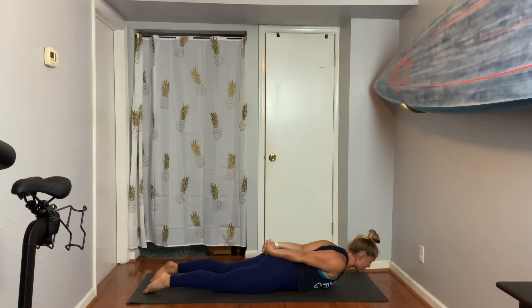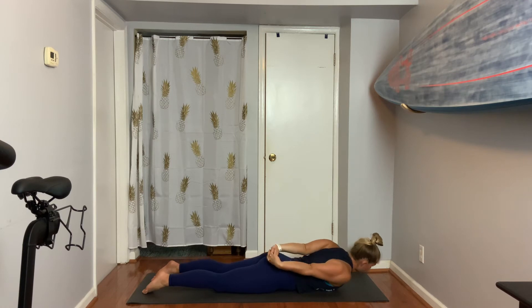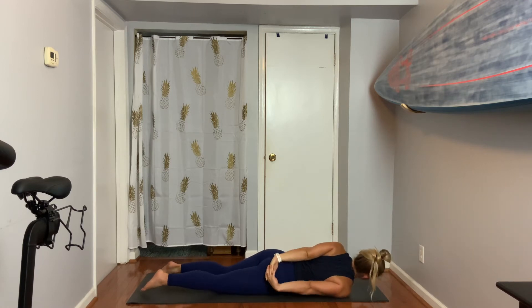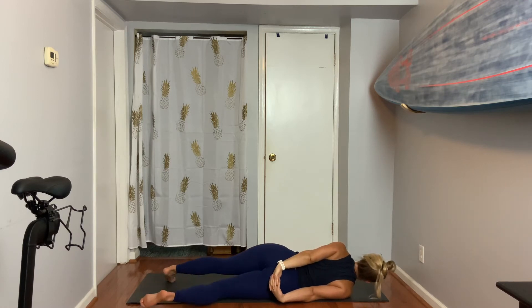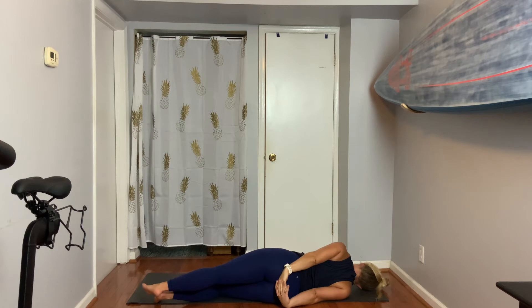Interlace your fingers over your tailbone and slowly slide the knuckles down the bottom. Inhale, bring your chest up — 3, press into those feet, 2. Now put your fist to the right and try to roll onto the right shoulder, putting your right ear down. You'll feel this opening the front of your chest in a safe way.